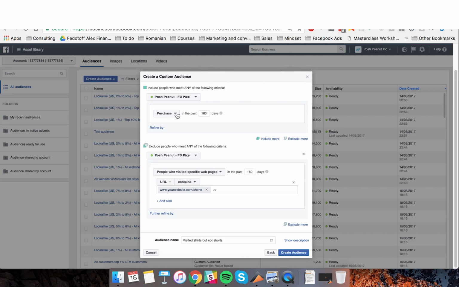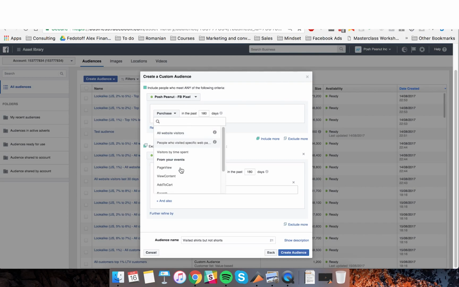And here is also people who have triggered some events. Events are some of the more advanced features of Facebook Pixel. On Shopify, you can install them with a simple plugin. For most of those, like WordPress or Shopify, you can have the plugin to install it. If not, you can hire someone to install custom events on your website. Basically, this is when someone is adding something to cart, and on the next page there is this event, or the event is triggering at the moment when they're clicking on the button.